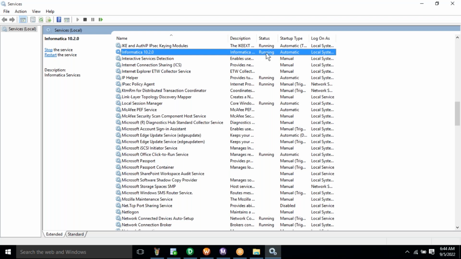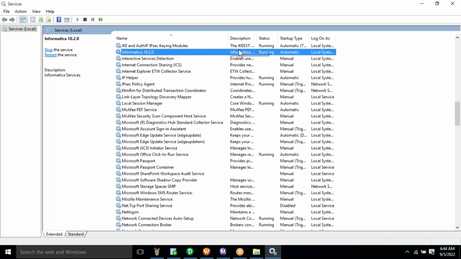Okay, and you can see the status as running here, right? Once the Informatica service has started running, you have to wait for 5 minutes, because it will take time to log into the Informatica administrator.